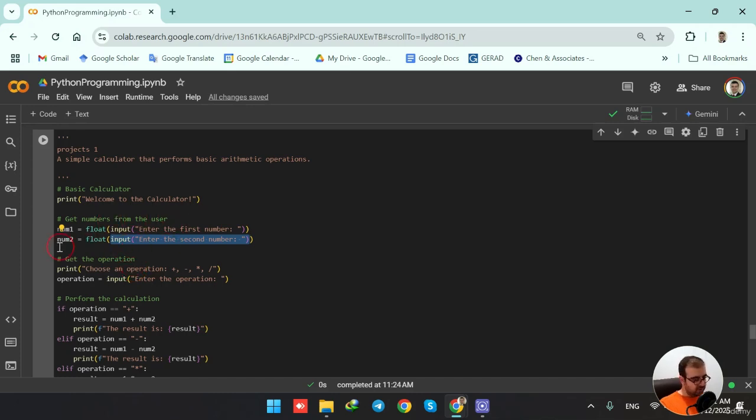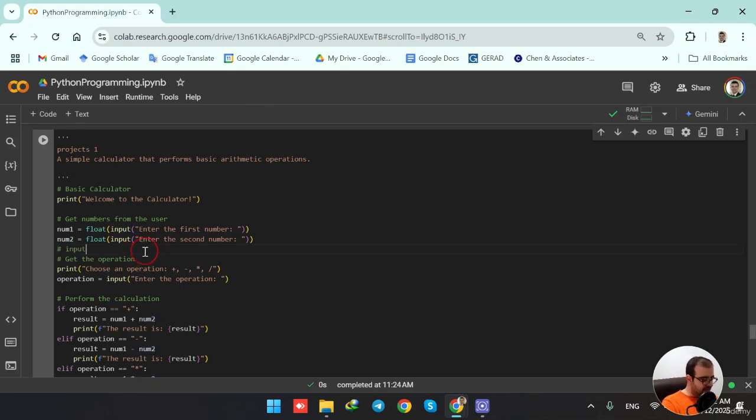So in order to do that, I'm having the float function and parentheses, and inside the parentheses I'm having the input function. Whatever is stored using the input function is going to be converted to float, and the resulting value is going to be assigned to my num2 variable.